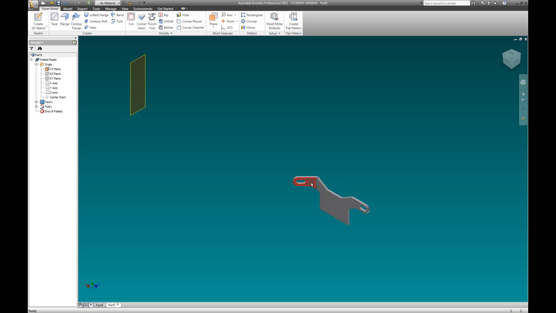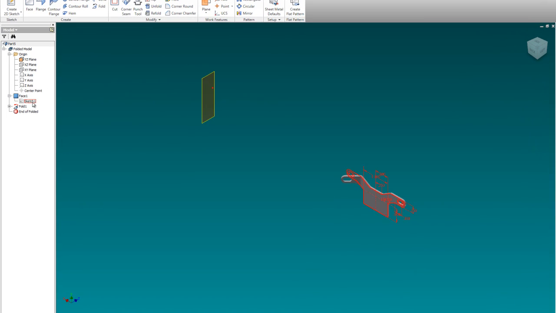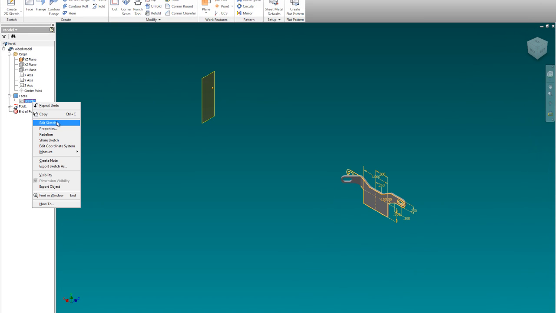Because I want it to mirror this, and I need a plane line to mirror it. So what I need to do is I need to move my object, and I need to have this plane line running down the center of this object so that I can use it to mirror this feature. And so how do you move an object that you've already drawn and your plane is over here? Well, what we have to do is we have to go into our face and go to get into our sketch.